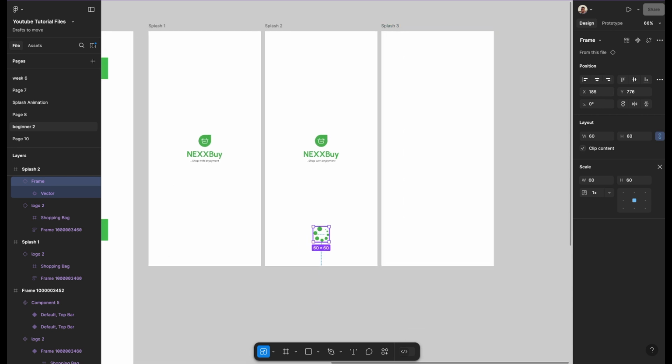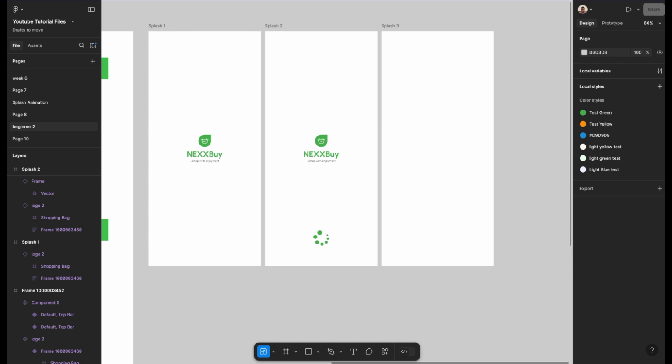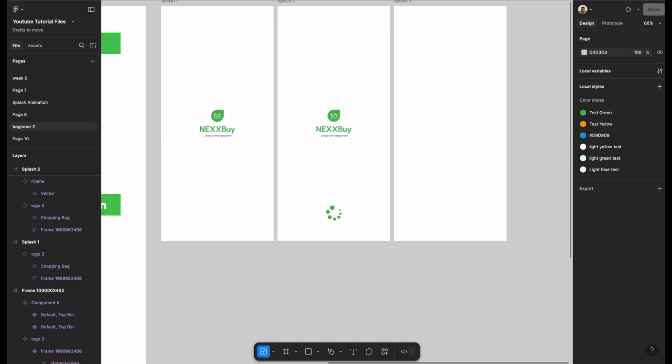It's supposed to be a loading icon for the users to know that something is actually happening, because there are some applications that you open and it takes time to load and there's nothing happening, so the user should know that something is actually happening on the app in the background.